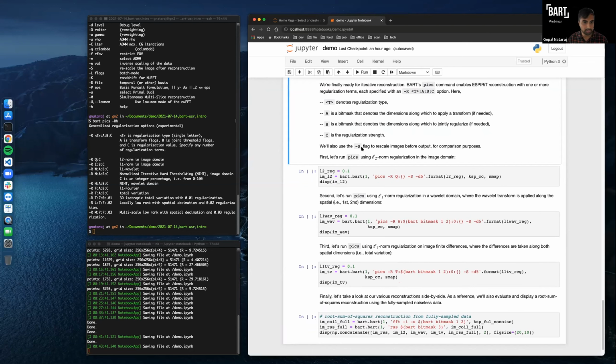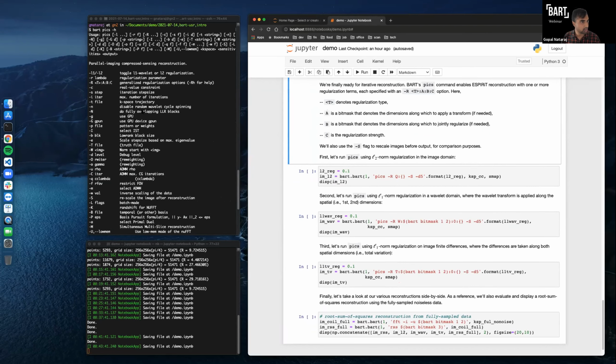there's also another flag that we're going to use, the dash S. This warrants some discussion. Let's go back up here. Right, it's right here. This concerns rescaling.